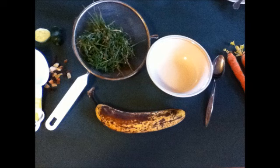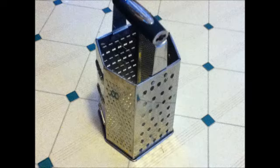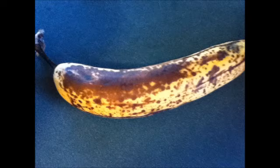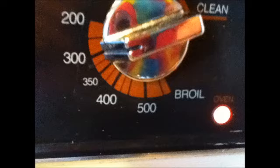You will need a bowl and spoon, measuring cups, a grater, a strainer, a baking pan, and tinfoil, carrots, banana, cucumber, grass, make sure that there's no pesticidal sprays on it, some small animal treats, preferably healthy ones like these, oats, so you need to set your oven to 300 degrees, and now you're just going to wash them.